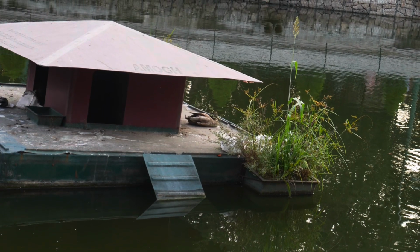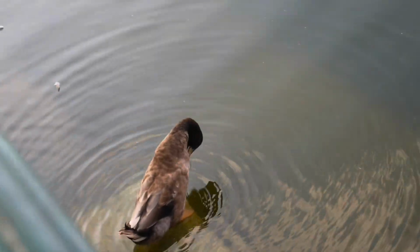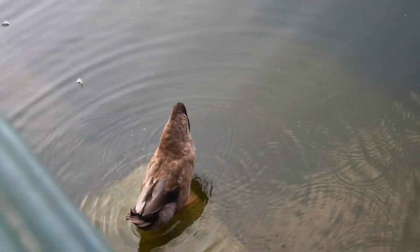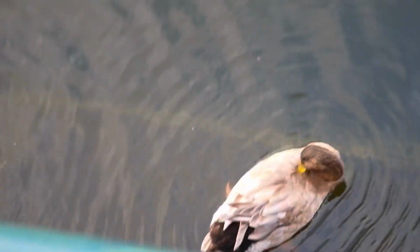The people who made this lake also added ducks, domestic ducks, and not your wild spot-billed ducks, to enjoy their time in the lake. A duck house had been built, and most of the ducks were enjoying their evening. This one was enthusiastically digging for food. We joked about calling it duck asan, asan meaning yoga pose, as that was what it looked like it was doing.